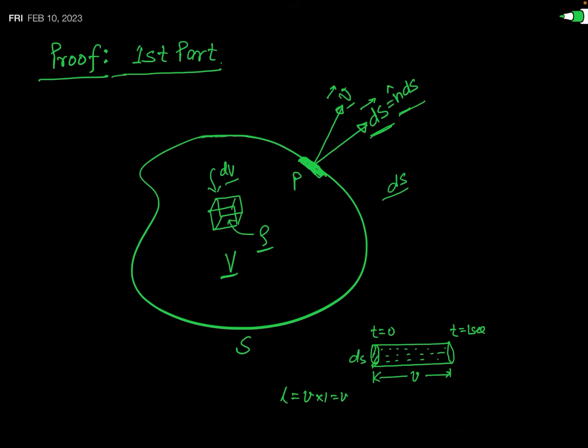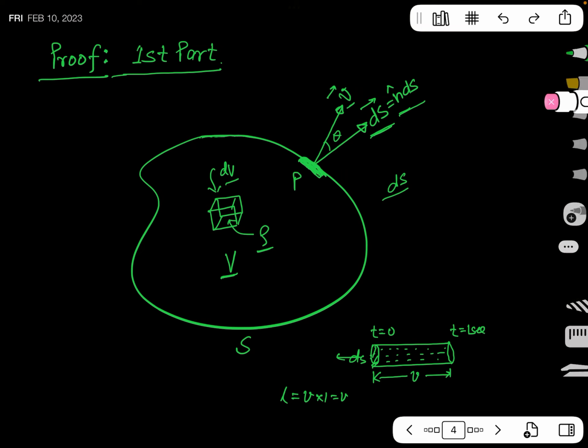In this figure I have shown that this velocity vector is actually in the direction of the area vector, or on the line of the area vector, but in accordance with our supposition, this velocity vector makes an angle theta, as you can see in this figure. So in this condition, we will have to take the component of this velocity along the area vector, and that component will not be equal to v, but will be equal to v cos theta. So this length will be equal to v cos theta.